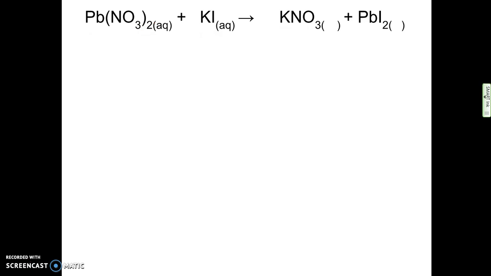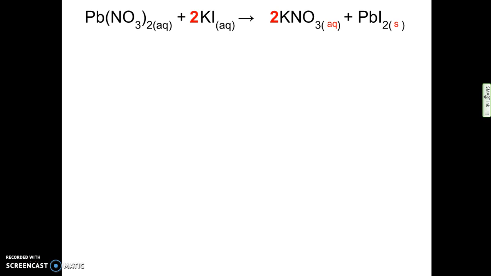We are now going to balance this reaction by placing some 2s in. And then after we do that, we get out our solubility rules. Rule number 5 says all salts containing nitrate are soluble. Rule number 2 says all salts containing potassium are soluble, so potassium nitrate will be soluble. But number 3 says that the lead 2 iodide will be an exception, and that iodine is going to make that insoluble. So potassium nitrate is aqueous, but the lead 2 iodide, rule number 3, says salts containing iodide are soluble except those with lead 2. So that's going to be a solid.